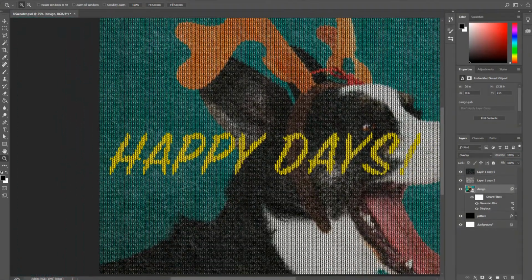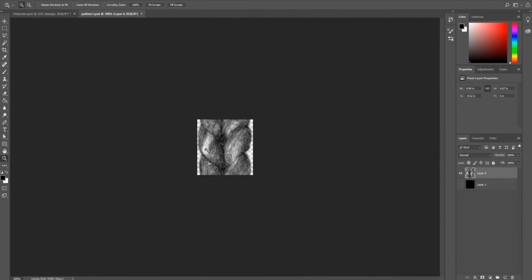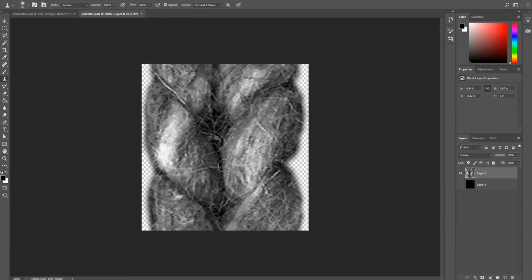So let's fix that. Let's open our pattern, and it's just this part right here. So I'm gonna clone these darker areas and just get rid of it because I don't like it. And even here too. And here, we're gonna make sure that you don't see any bright spots or anything like that.